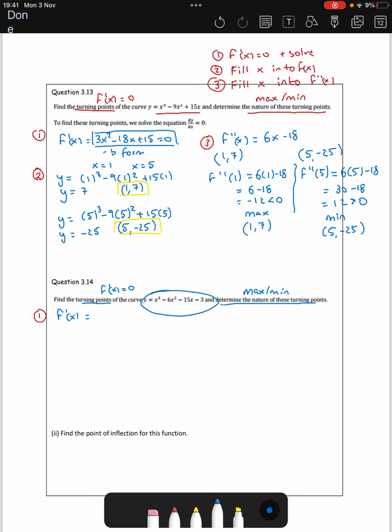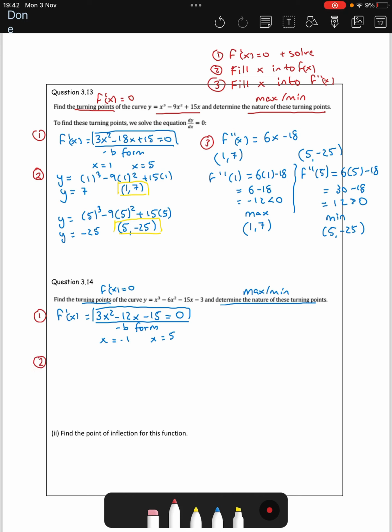So my first differentiate is the differentiate of my function, the y equals. Remember, y and f of x mean the same thing. So I have 3x squared minus 12x minus 15. I'm looking for when that equals 0. So this here is what I'm going to use my minus b formula with. When I use my minus b formula, I'm getting two values: -1 and 5. There's my first step. I have found my x coordinates because they're points.